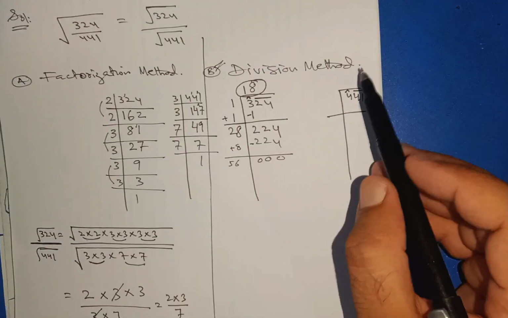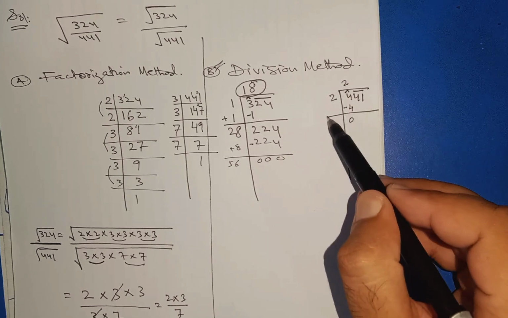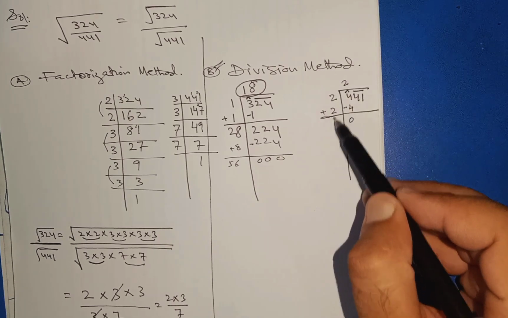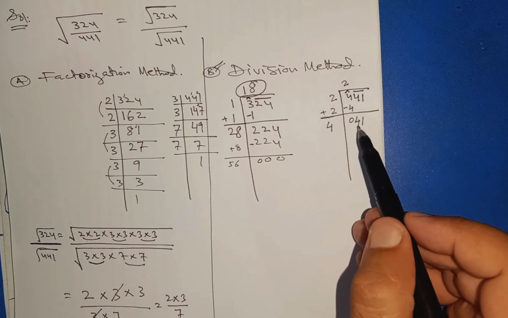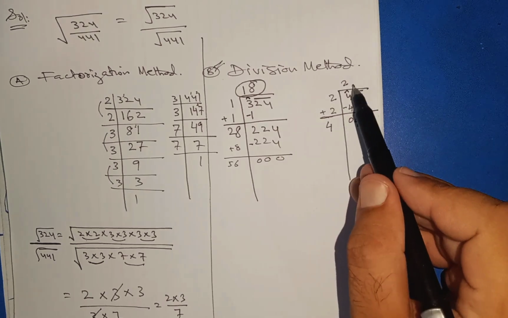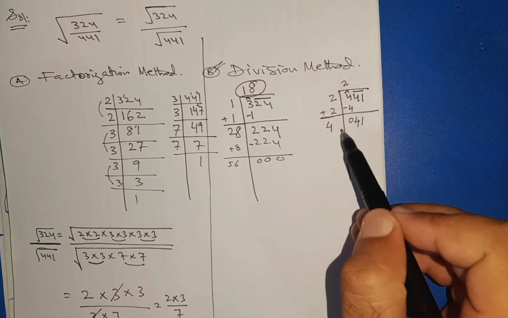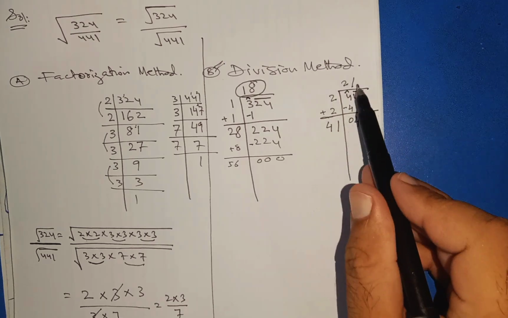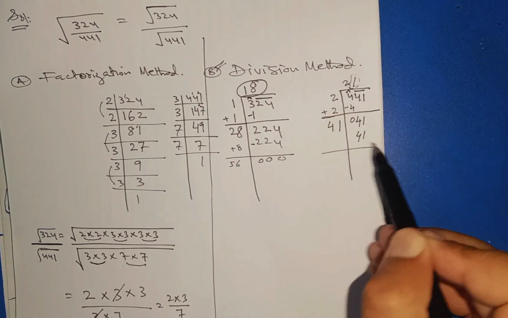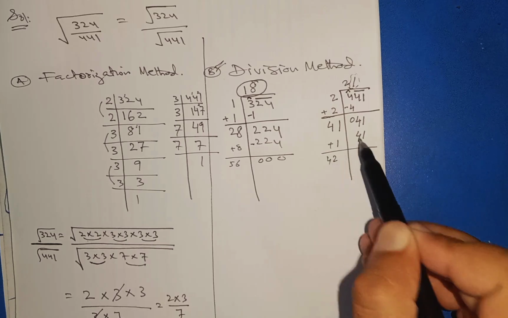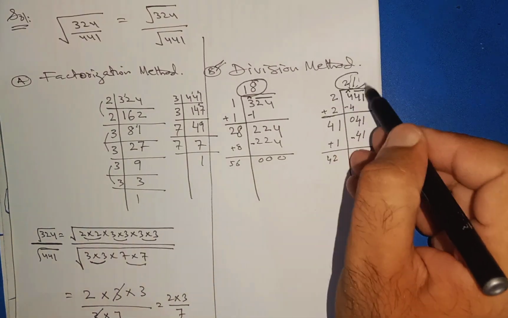Now for this one, we have 2. We write 2 here, 2 here. 2 times 2 is 4. 4 minus 4 is 0. And then I will write 2 here. So it's 2 into 4. Now we can take this pair and put right here. What should I write here and then in this place, and then multiply this single number with this total number, and I will get 41, which is 1. Now I can write 1 here. 1 into 41 is 41. So we have 0. So now this number is 21.